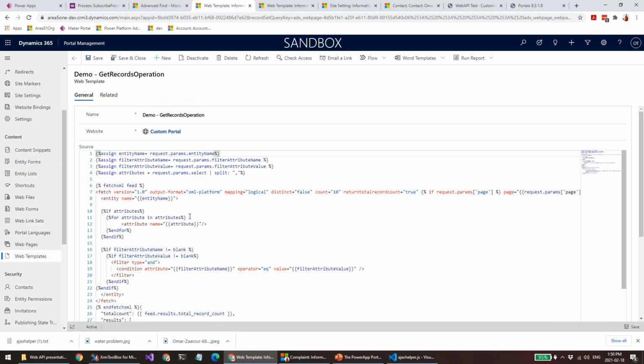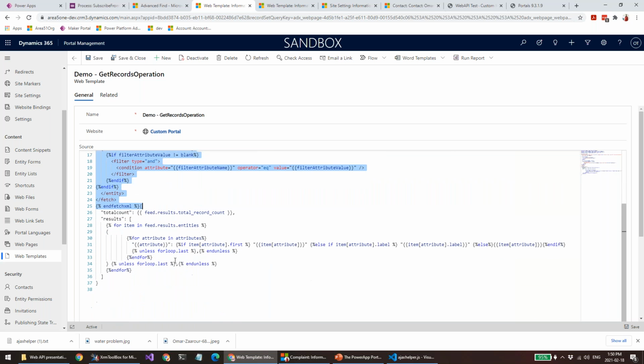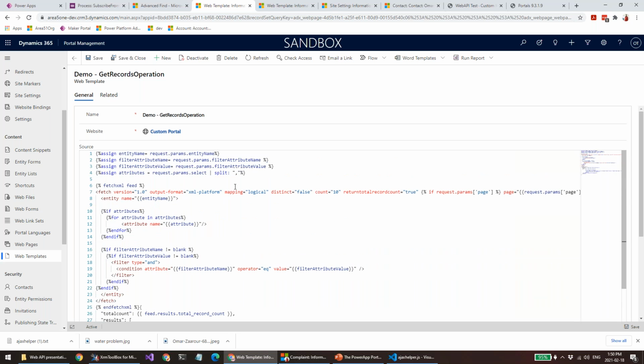What this does is every time I call this page, because fetch XML happens on load, the load will be triggered for this page. I do a fetch XML, and the result of the fetch XML I put in a nice JSON format using the looping functionality of Liquid. This is a little bit more advanced, because I made this GET request more dynamic.